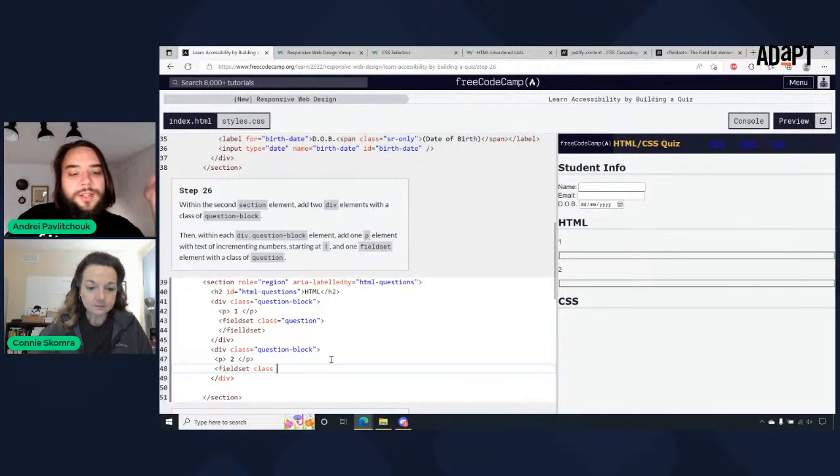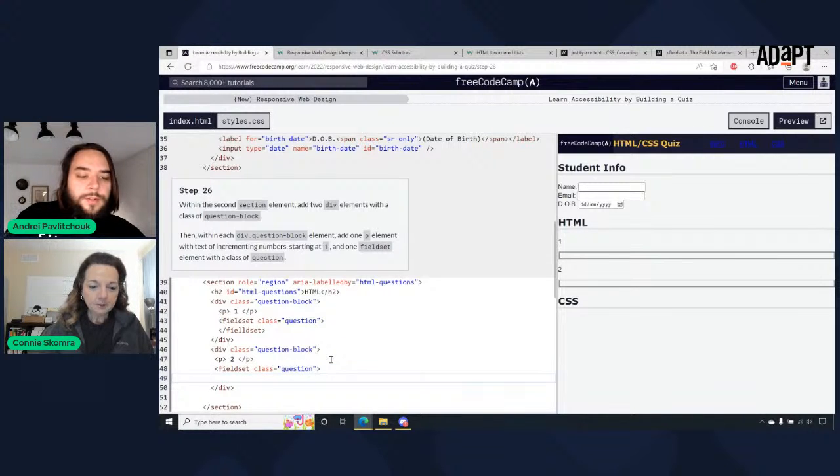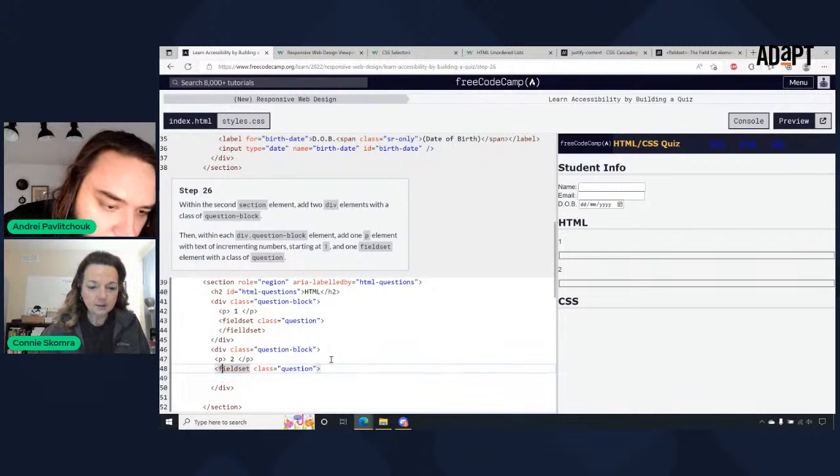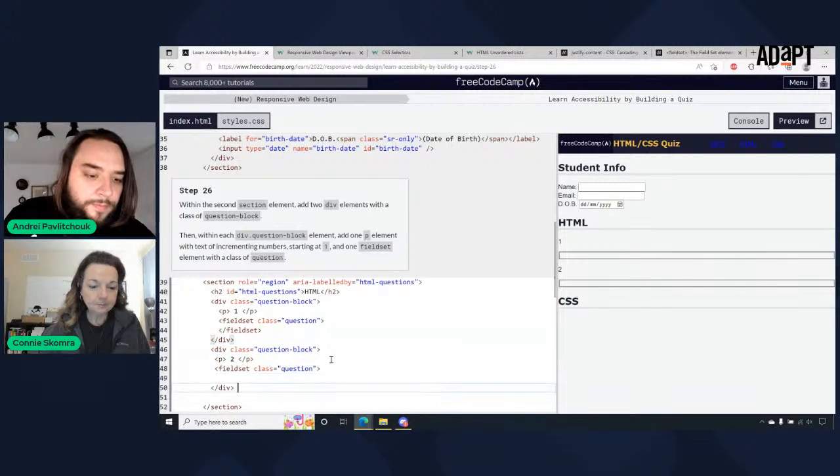Then field set class equals question, and then we'll close off. And oh, you spelled field set wrong up there. Yep.